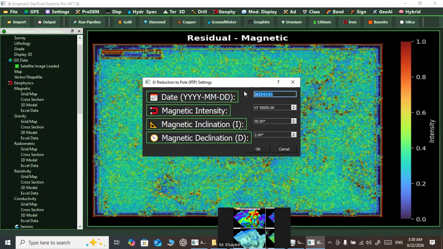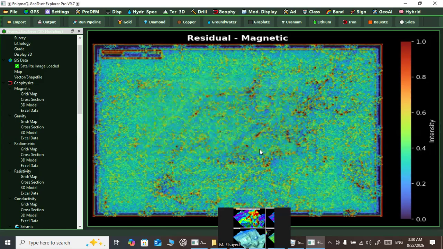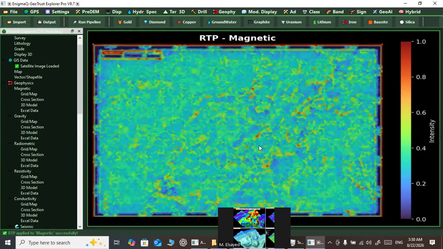Also go to the IGRF website to collect the data about the magnetic intensity, magnetic inclination, magnetic declination, and enter these values here and click OK. It will apply a reduction to a single pole.